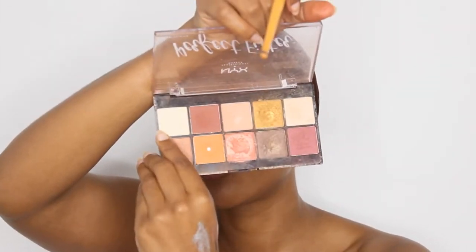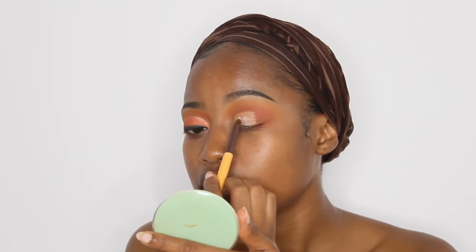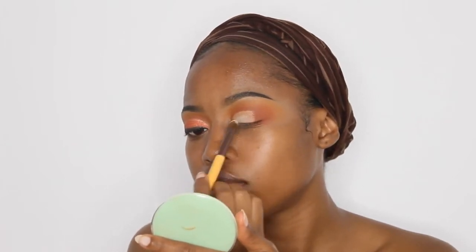Alright guys, so now that I have carved out my crease, I'm going to go back into my NYX palette and I am going to take this white shade over here, this first one. And I'm going to take this flat shader brush from Eco Tools and I'm going to use this white shade to set my concealer. And when I'm doing this, I'm just going to dab this white shade in place. Just going to go like that. I'm going to start at the bottom and then I'm going to make my way up to the crease.